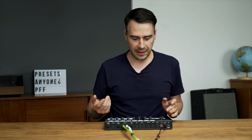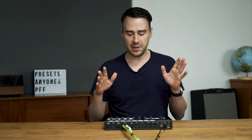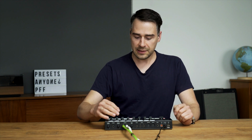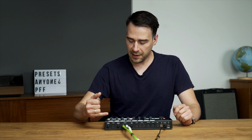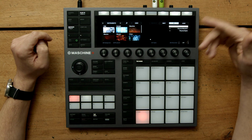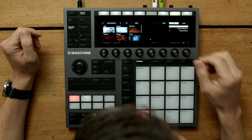So yeah, let's make some sounds with it, right? I will not go into the detail of Maschine. I'm pretty sure it's a very popular software already, and very many people know how to use it. So you look for a tutorial or whatever. I'm just going to make music right now. I liked three sounds: the init sound from the Monark, which we could do a bass with, or a physical model for my guitar.